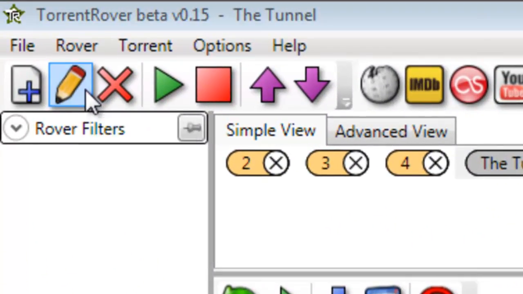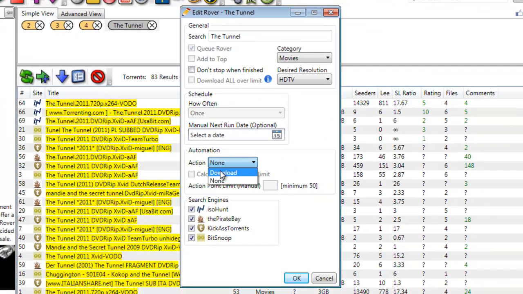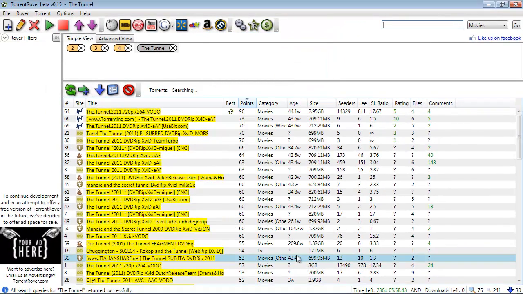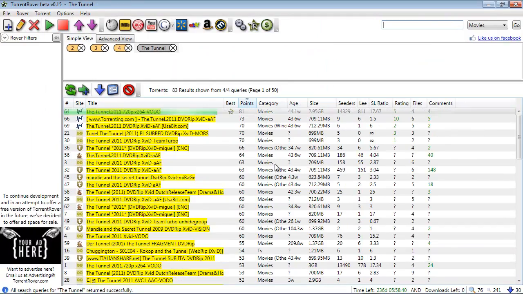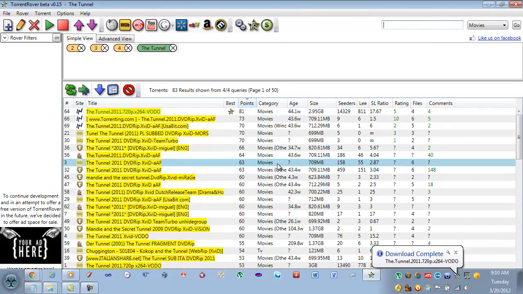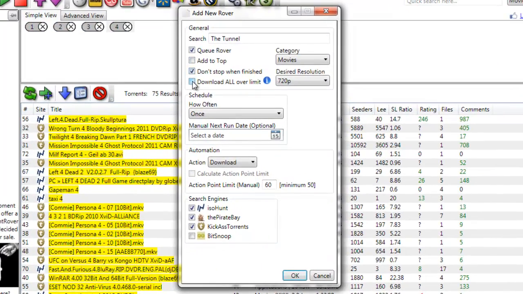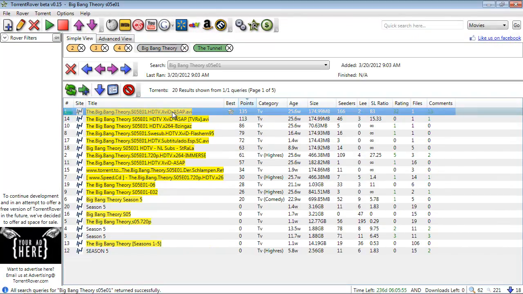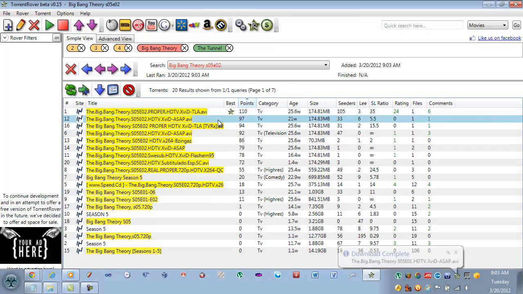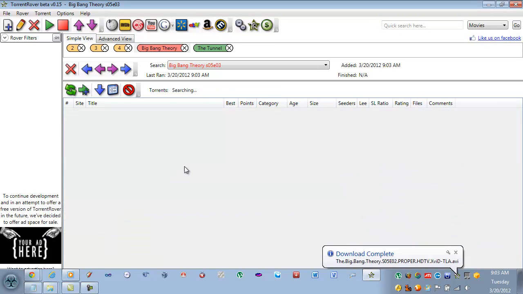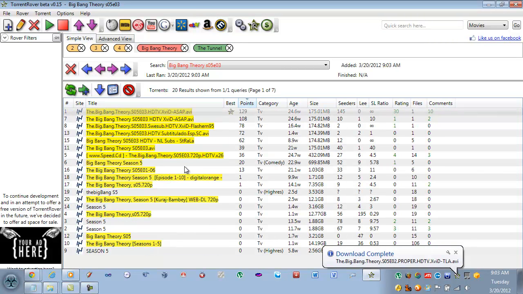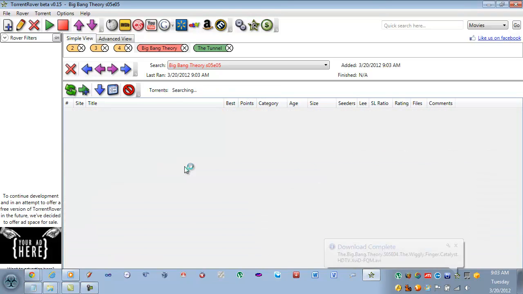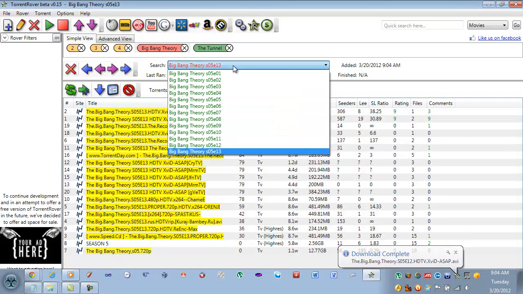The other way TorrentRover can make things easier through automation is its ability to download results automatically. It's an option, but if you use it, TorrentRover will download the best result over a point limit that you set. There is also an option to download all results over the set point limit. There is even an option to make TorrentRover calculate the point limit for a weekly search. Using this feature, there may be torrents open in your torrent client waiting for you when you come home in the evening or when you wake up in the morning.